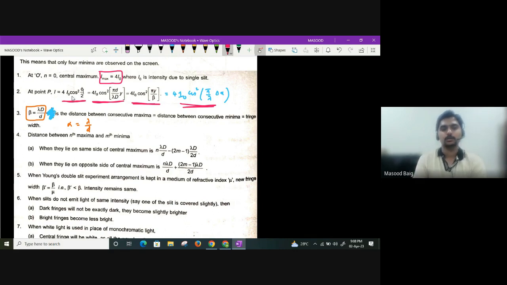Please remember that at point O, if the source is lying on the perpendicular bisector, you will have central maxima, and at central maxima the intensity will be maximum. Usually, if the slits are identical, that maximum intensity is given as 4I naught. Sometimes they may not give 4I naught as the maximum intensity. They will simply say I naught is the maximum intensity, so be very careful. In that case, instead of writing 4I naught, you should write I naught only.